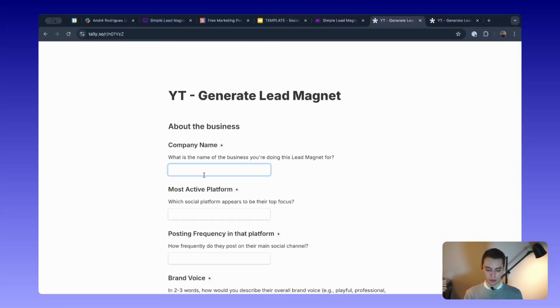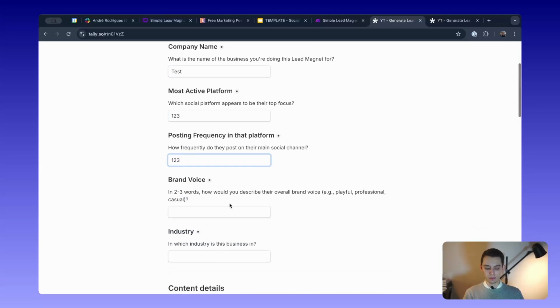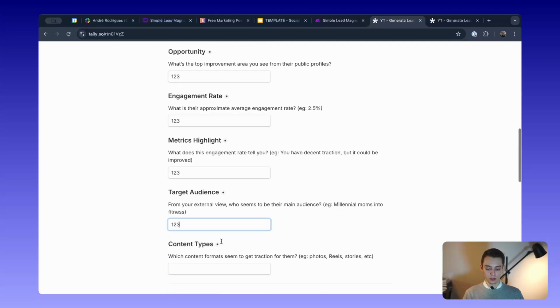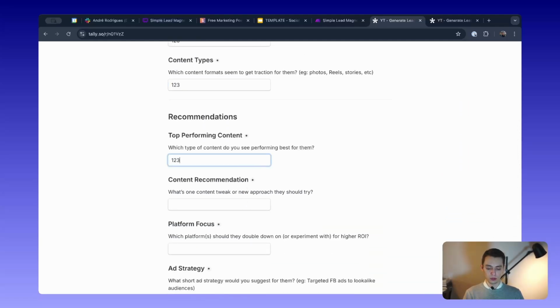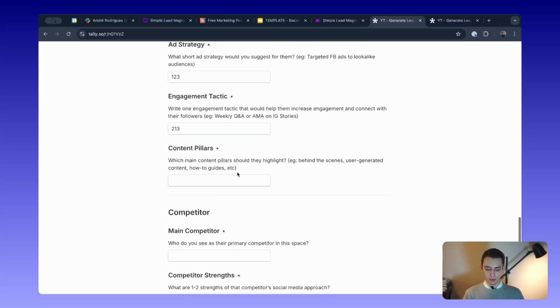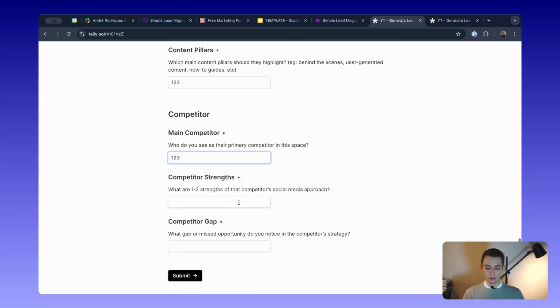So as an example, let's just give here some random numbers and letters for you to see this in action. I'm not going to go over this obviously too deep. You already got the idea of what you have to do with this form. But it's mandatory for me to answer all of them. So, okay, let's do this.